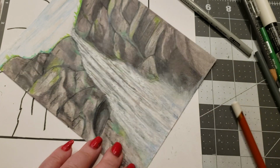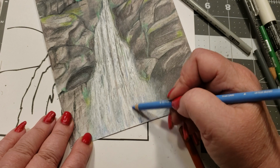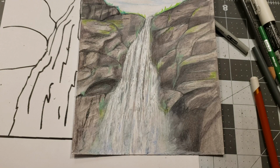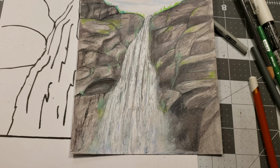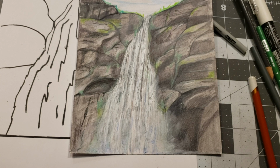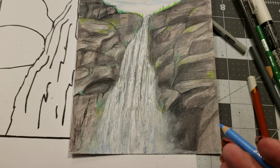So I could probably be sitting here doing this type of work for a couple of hours, but you get the point. When doing white on white, go for the background. Everything has to be darker for that white to show up. When doing water that's flowing, everything is going downward.